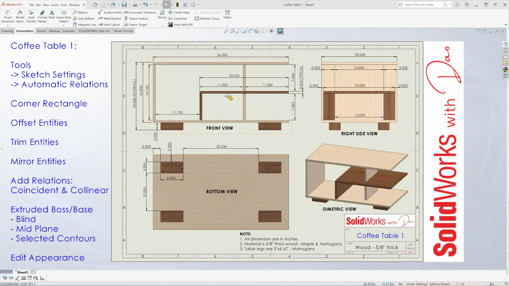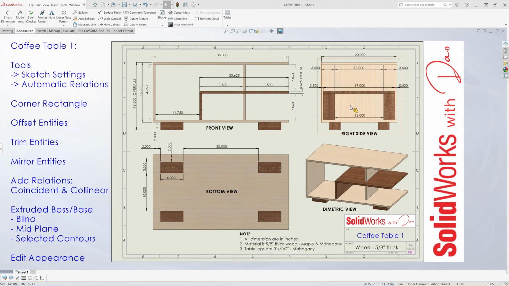Now we're looking at the middle shelf, which is 23 and 5/8 inches long by 19 inches wide. And then the left side of the middle shelf is 7 and 1/16 inch high by 19 inches wide. Also in the front view, there's 2 shelf dividers. Okay, they're 7 and 1/16 of an inch high by 13 inches wide. And they're both the same at the top and the bottom. There's 2 of them.